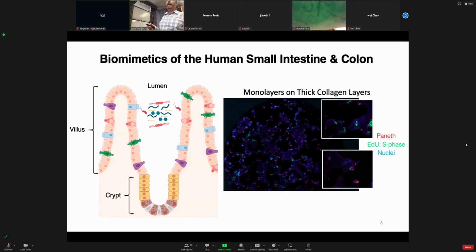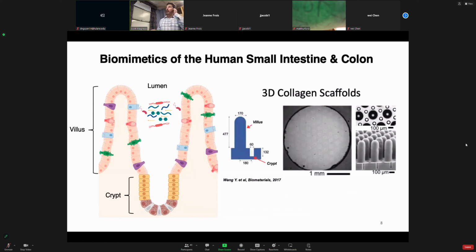If you look at the right-hand panels here, you can see that you've got these little Paneth cells that are next to these green cells, kind of suggesting that there's a little niche formed here. But again, if you look closely, you'll notice in the larger picture that nothing is ordered. You still have this disordered array of cells. We don't have compartmentalization of stem cell zones or proliferative zones and differentiated zones in a manner that mimics what I just showed you in the schematic on the left.